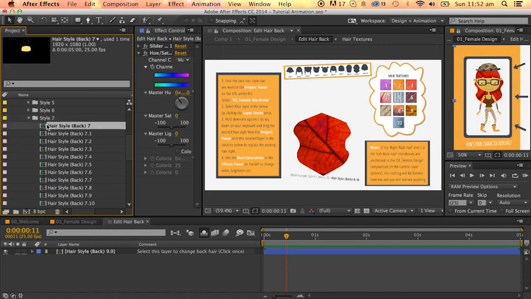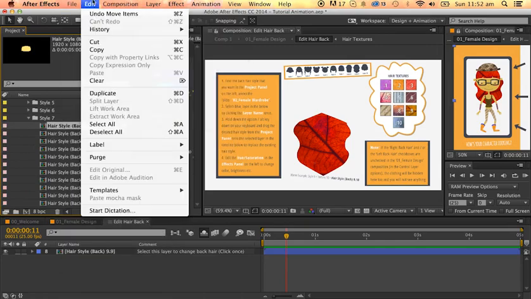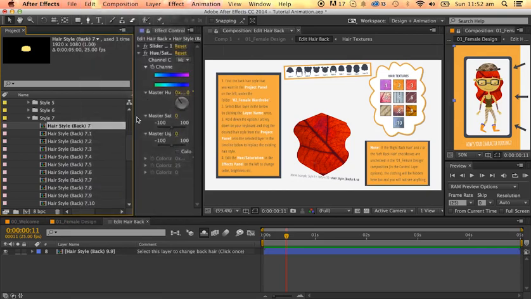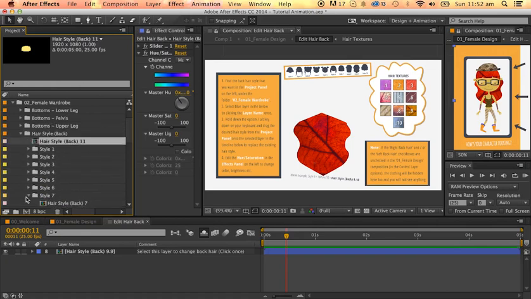Now you want to duplicate this, so you can go Edit, Duplicate, or Command D. And it comes up as Hairstyle Back 11, so it already renames it for you. Drag it back up.